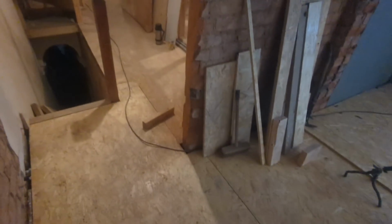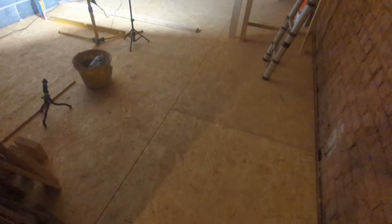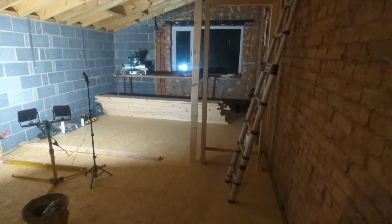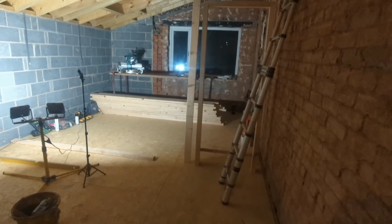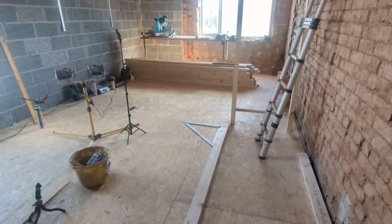Right then. Look at that. All the floor is in. I'm so happy. Beautiful. Look at that. Didn't exist yesterday morning. Two days' work, that is. Anyway. Right then. Should we get some stud walls up? Well, I think staying late last night has paid off, because we're good to go.